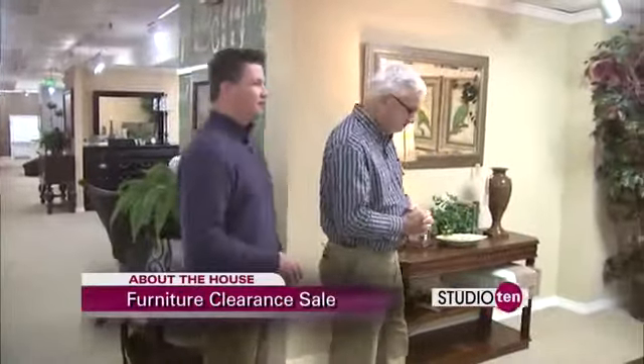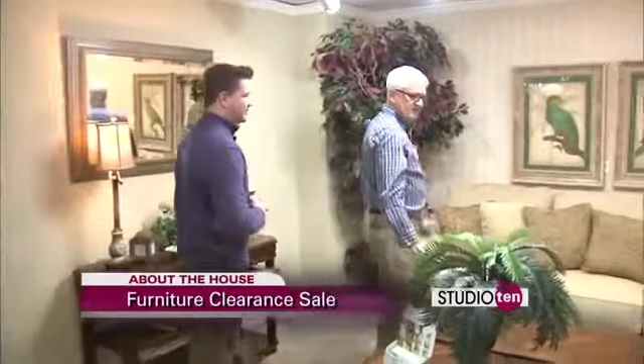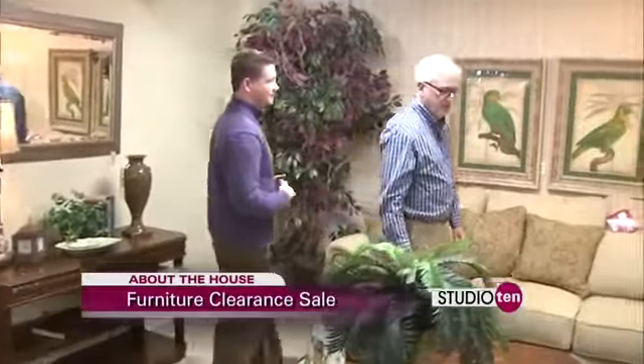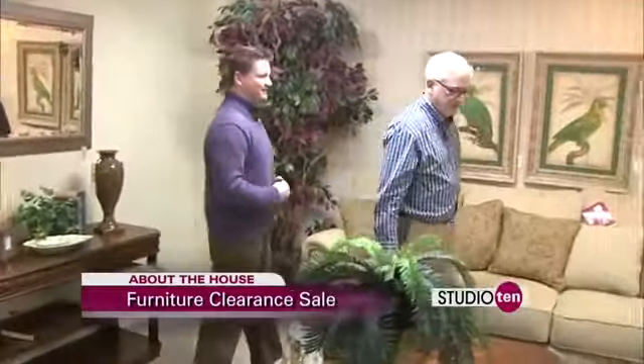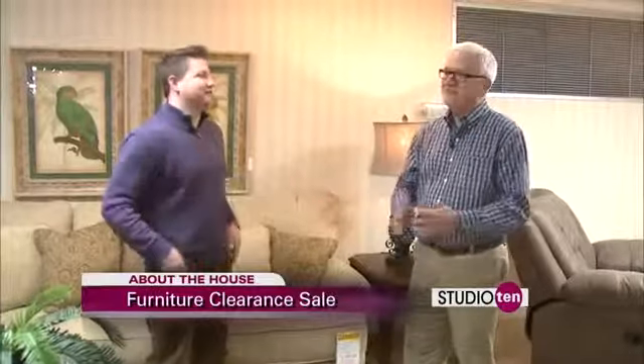Well, let's walk through here. We have the couch over here, we have the clearance sign. So what are people going to be looking for when they come through? It's a slippery slope when it comes to clearance because you never know if it's really a clearance or not. It's good to be an educated consumer. The best way to know if it's really a clearance is to be shopping an item before the clearance sale, then shop it during the clearance sale and see if there's actually a reduction — see what the price difference is.